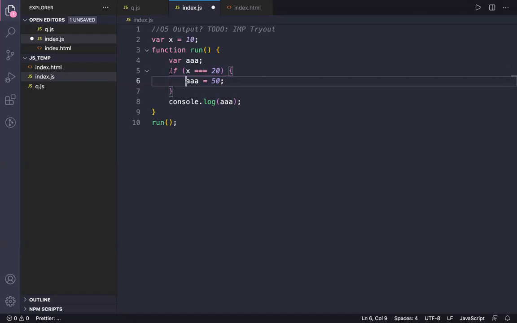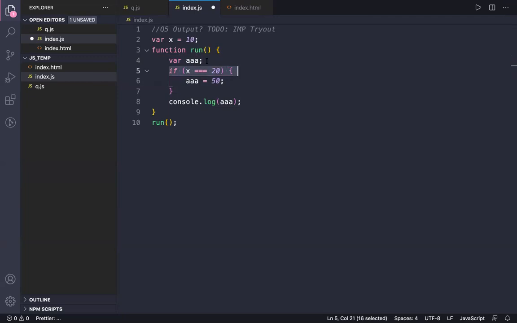So it's like this. Even if the condition never ran, this A was assigned a memory. In the memory phase, this A was assigned undefined. In the code execution phase, we tried to assign 50, but we never did, because this if condition never ran. This is pretty much confusing. I know that's what people call magic and all that stuff.